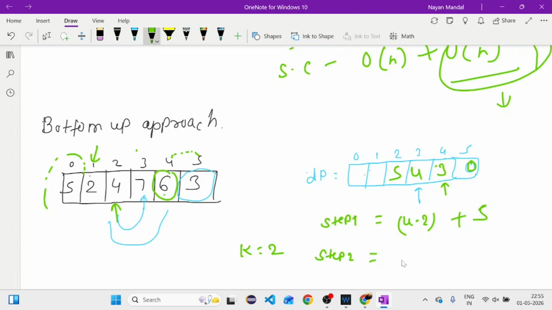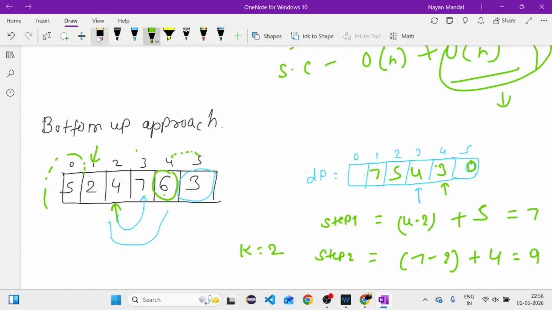And if I take 2 steps at a time from index 1, the value would be 7 minus 2 plus, at index 3, the value is 4, right? So that is 9, and here 7. So from here I need a minimum of 7 energy.